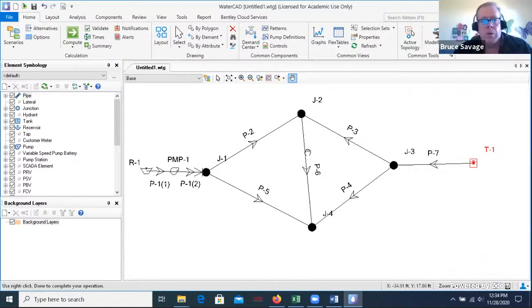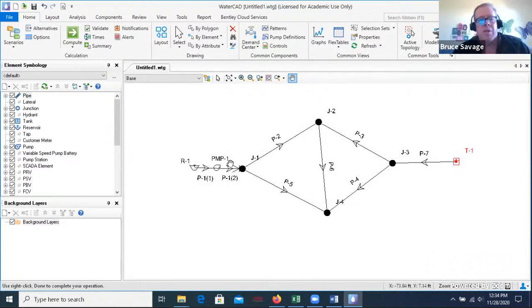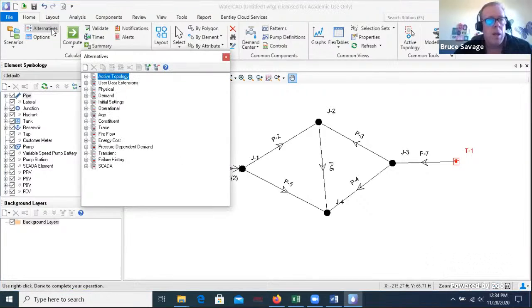Now, I would note that we can do scenarios inside of WaterCAD, all sorts of what if scenarios. We can do timed controls, but I'd like to show you how to do a what if scenario type of thing, because for your project, you're going to have to enter a couple extra flows. So I'm going to come back up here to my alternatives, and these are the different things we can change, but I want to change the demand. So here we have the base demand.